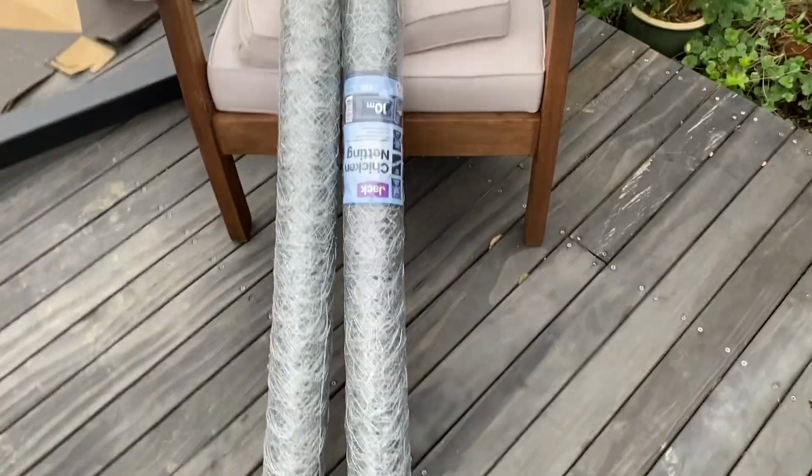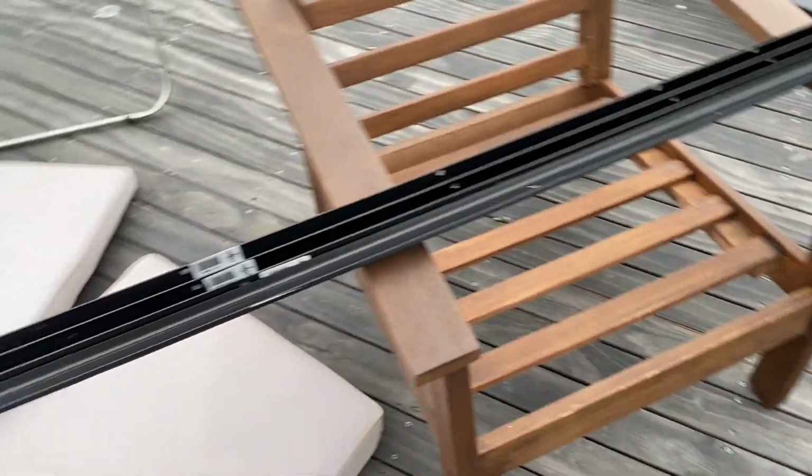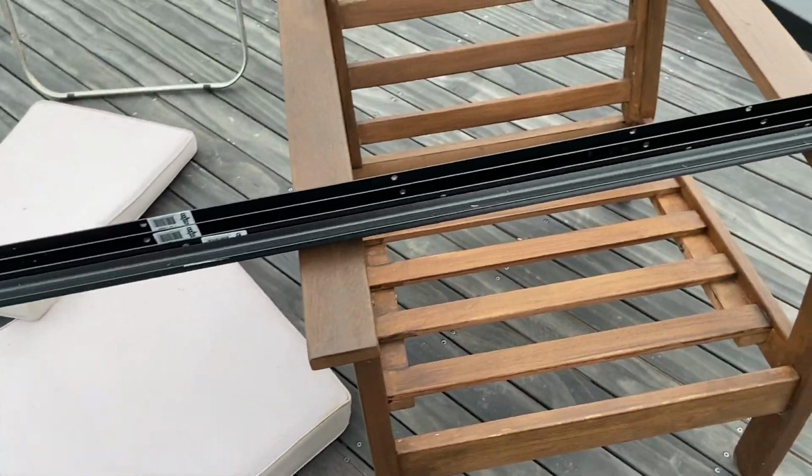I will need to get that chicken house moved down to where it's going to live, but I'll have to wait until someone can come home and give me a hand. But I've got some chicken wire and posts to stick in the ground to create the chicken coop area. Can you see the confidence on my face? It's nicely positioned in my outdoor work area, also known as the deck.